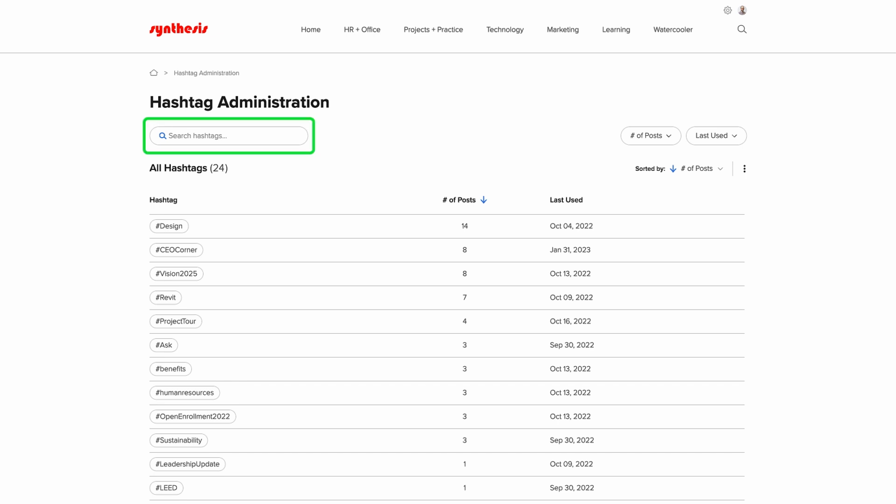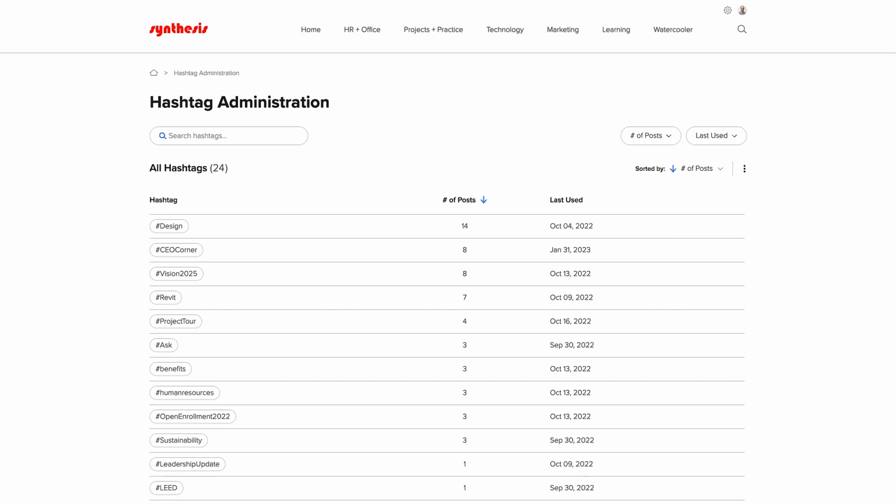You'll see that I have a search box, filters, that I can change the sort order, and if I click on the Hashtag Administration Options ellipsis, you'll see that I can create new hashtags, export this list to Excel, and manage my list of hidden hashtags.